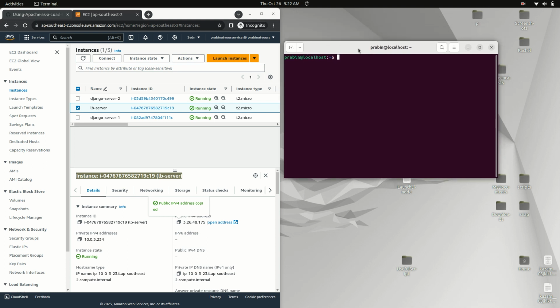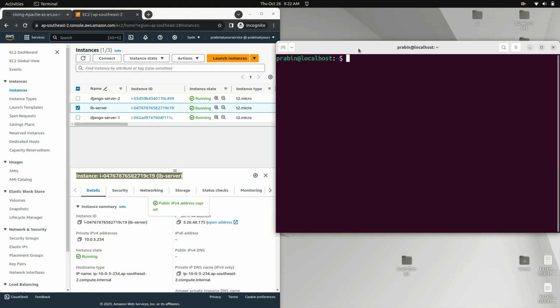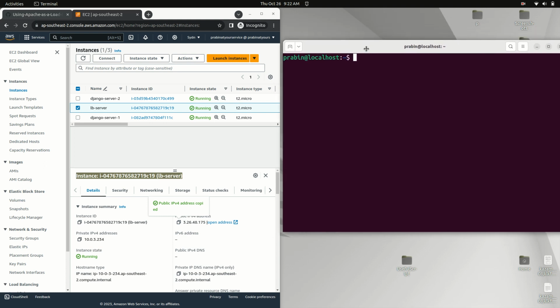Alrighty, so let's access this with SSH. I downloaded the Django application server key, user Ubuntu, paste the IP address.